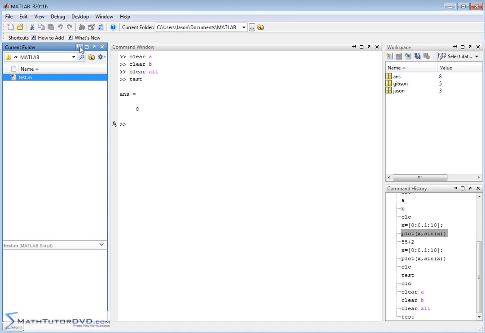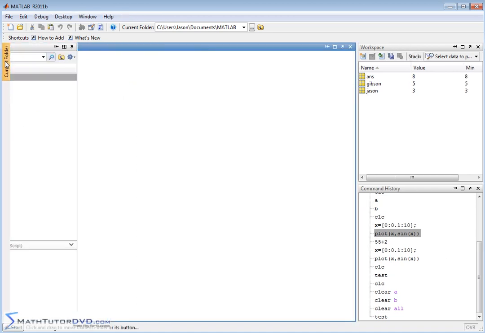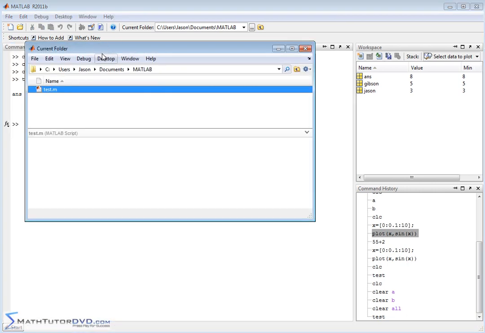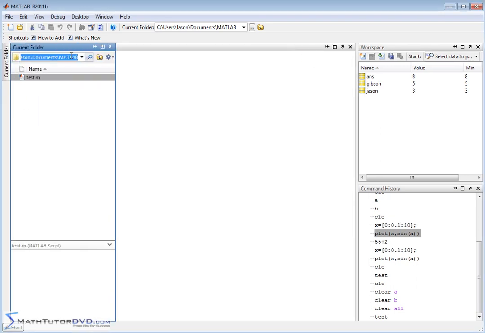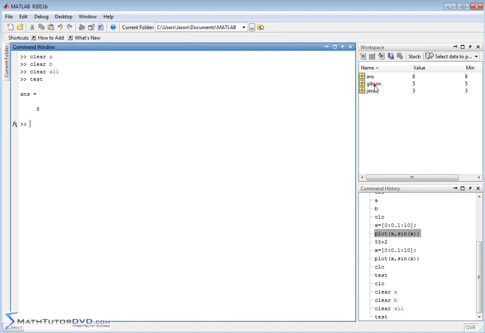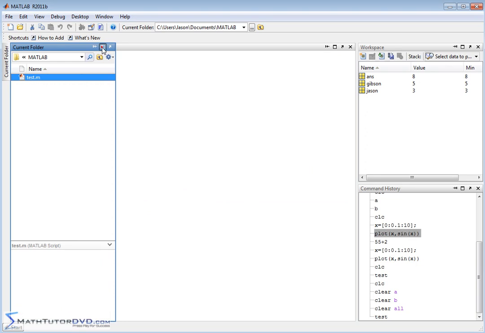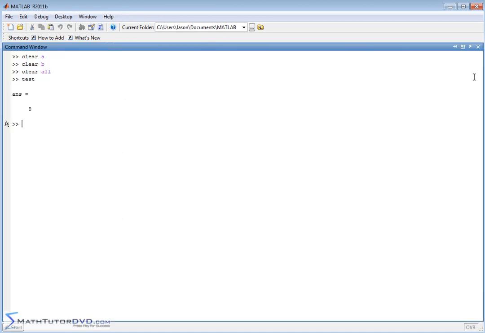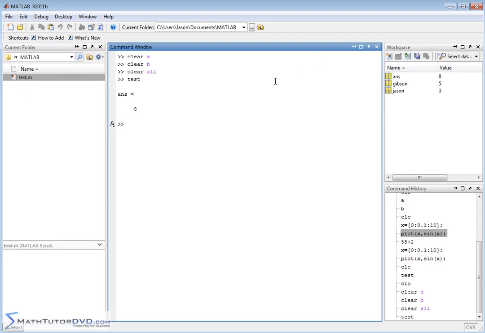There's some other things here. There's icons here. I can slide this guy over to the left by clicking that button. I can undock it by clicking this button here, and then when I want to redock it, I can click the arrow over here. Those are just user interface things that you can play with as you go along. Let me put it back the way we have it here. That other little button that looks like a tiled button changes it back to the default configuration. And I can, of course, maximize. If I have a lot of code, if I really want to make this the forefront, I can click this button that'll maximize the command window to fill the whole screen.